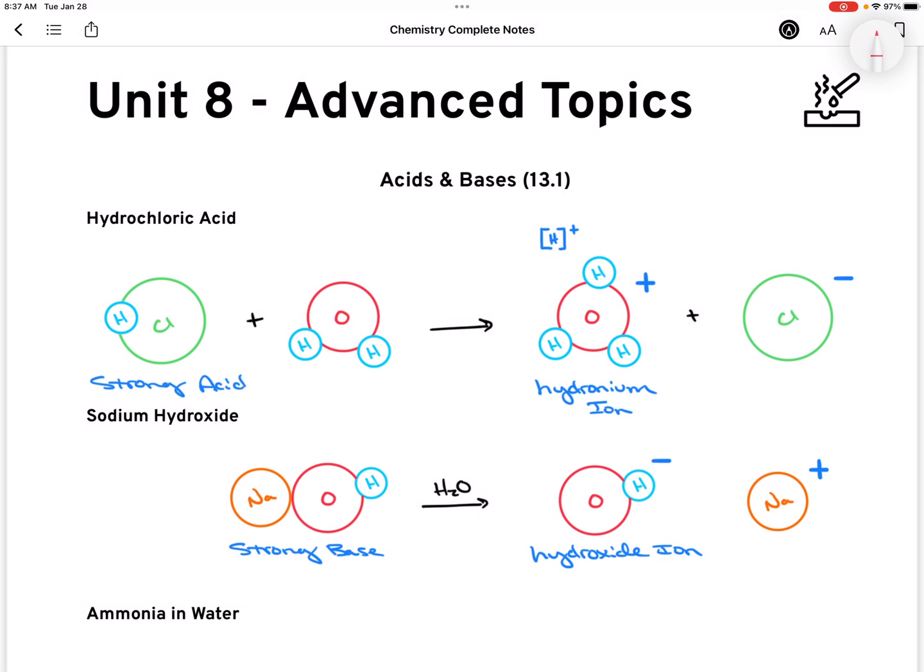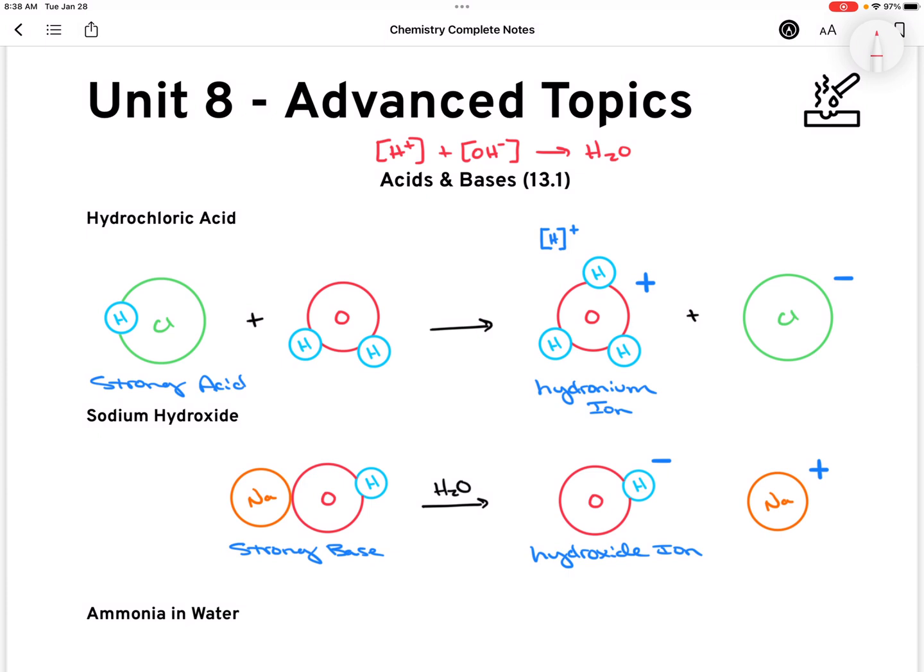Now, when we talk about acids and bases, what we're referring to is the concentration of hydrogen ions, and in bases, we're talking about hydroxide ions. The unique thing about these is when you put them together, we form water. So what we're doing is examining the concentrations of the different parts that make water. That's really what acids and bases is all about.